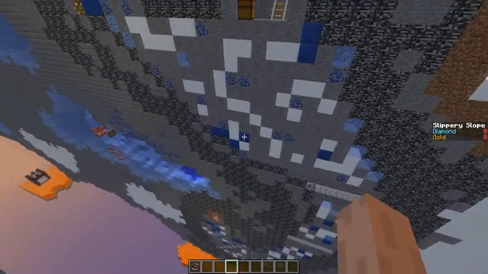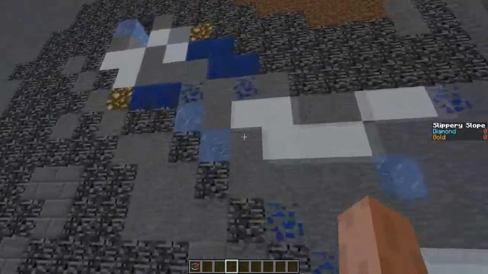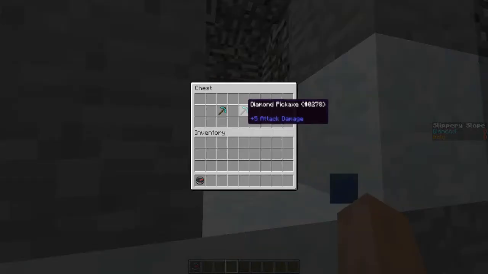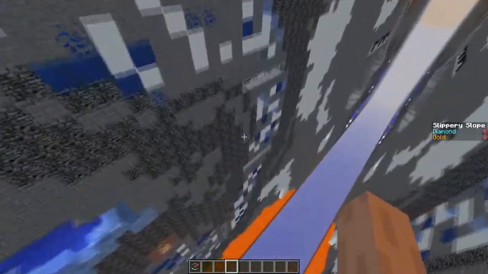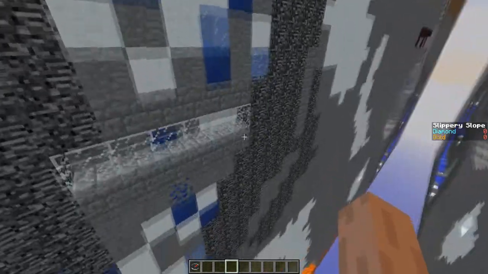Now teams have two options here. They can either go straight down towards the wall, or they can make a small detour for the benefit of... Ooh, I have to break this. There's 3 diamond picks. So these are very useful. They break through the blocks so much faster than the stone picks you'll most likely be seeing used.